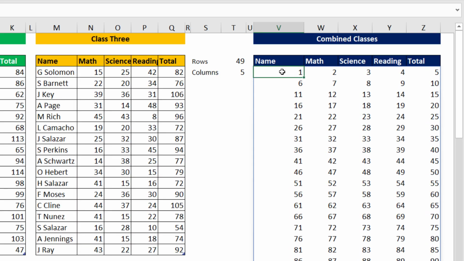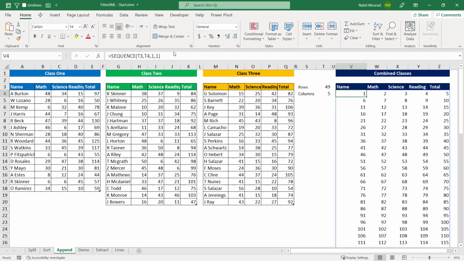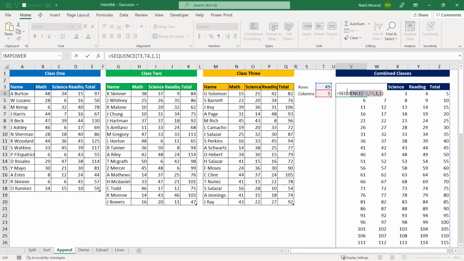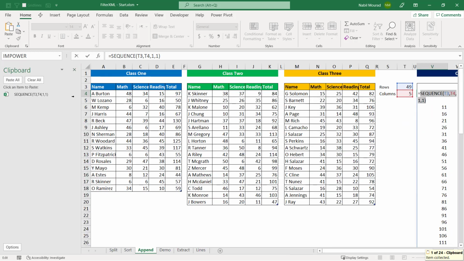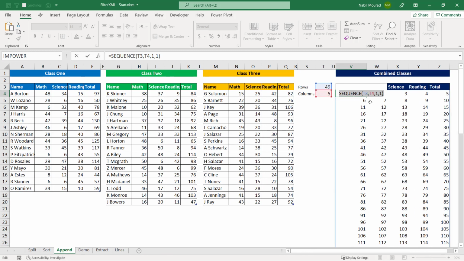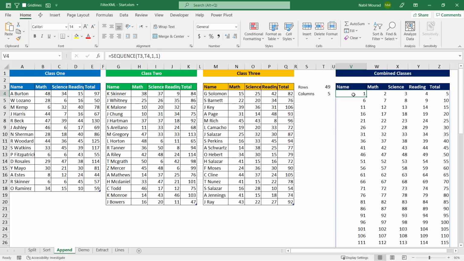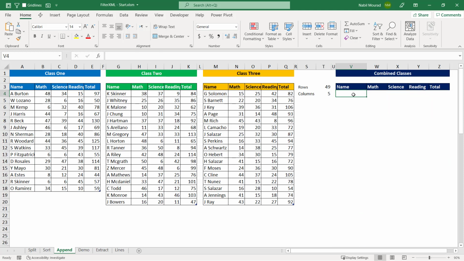I'll be storing the sequence function in the Office clipboard to use it after building the structure of the FILTERXML. So I'm going to put my function in the edit mode F2, and then I copy this entire function, the sequence function, and then I hit Control and double click on letter C to open the Office clipboard, and I copied the sequence function. To keep some room, I'm going to close the Office clipboard for now, hit Escape, and delete my sequence function, and I'll start building the structure of the FILTERXML.